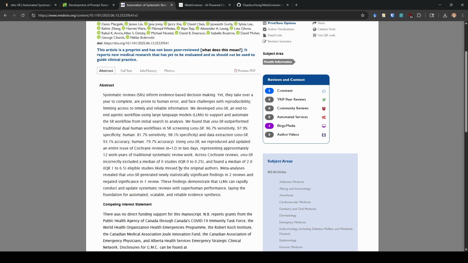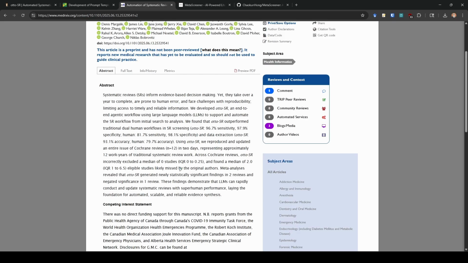But here's what I want to point out. The authors of this paper, who've also presumably created the Otto-SR website, are claiming really, really good findings, right? Like 97% sensitivity, 98% specificity, that is freaking awesome. If it's replicable across all different areas of science, that would be absolutely amazing. I just haven't seen it replicated yet because these ideas are just starting to get passed around.